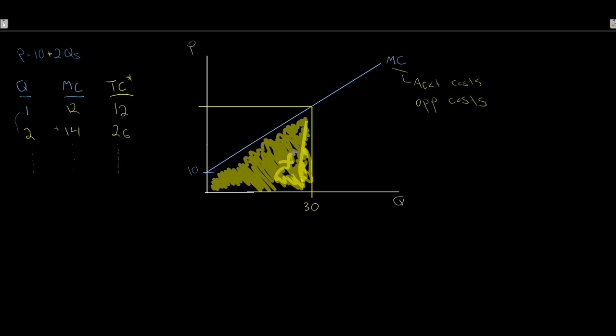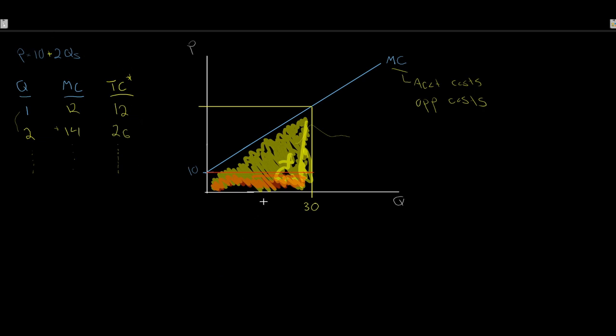So, how do we solve for that? Just like we had seen before, we can break anything underneath a curve into different geometric shapes. Cutting that line across, we now have this rectangle down here, and then the triangle up top. So we just need to calculate each of these individually, add the two together, and we'll get our total cost. It's the inverse of what we did with demand, where we calculated the total benefit. So total benefit on the demand side, total cost on the supply side.